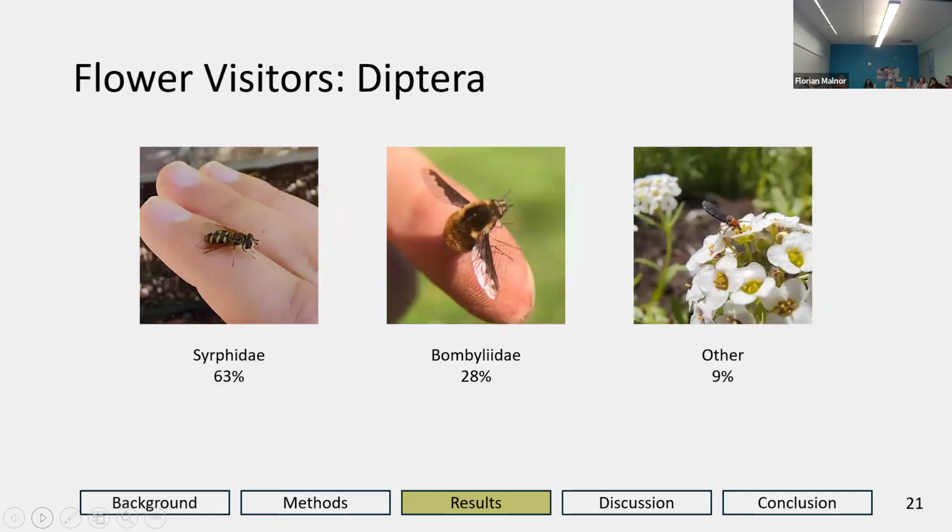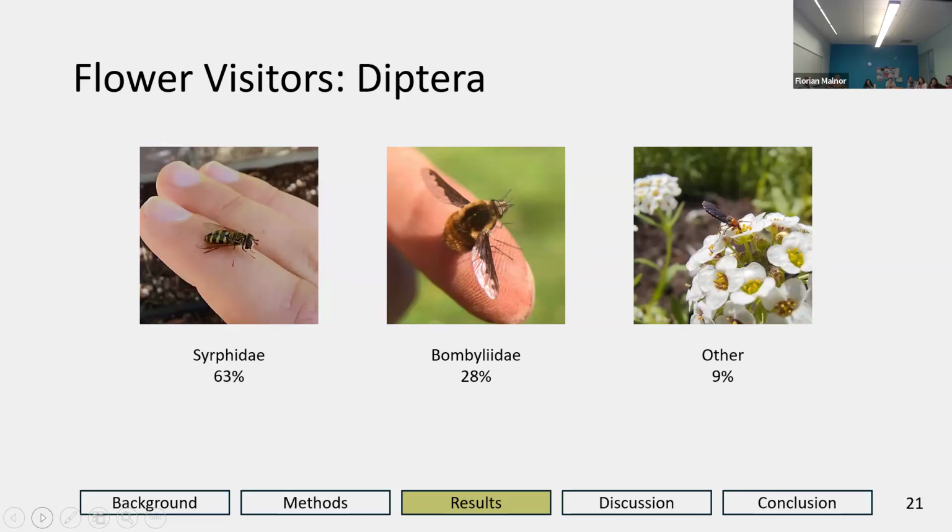Now the flies that I collected. So 63% of those 43 flies I collected were from family Syrphidae. These are hoverflies. They're oftentimes black and yellow like that. They look a little bit like bees, but you can tell it's not a bee because it only has 2 wings and it has those really big eyes. And those are actually really good if you see them in your garden because they're pollinators sometimes, and they also are good for pest control.